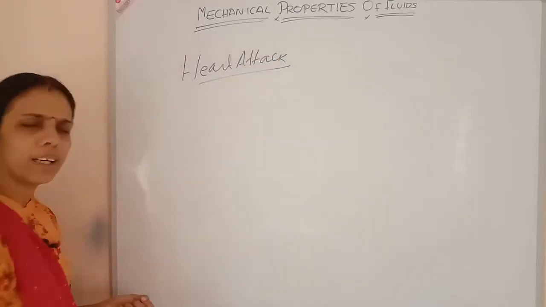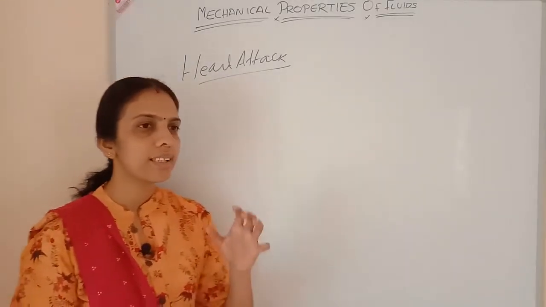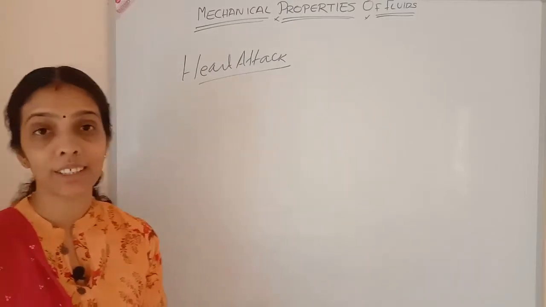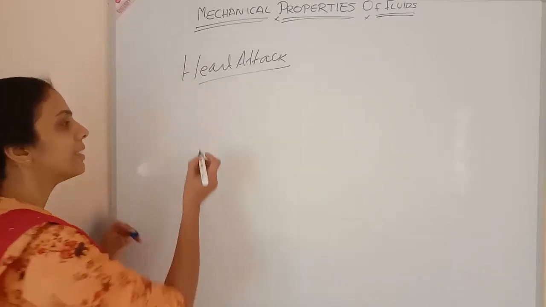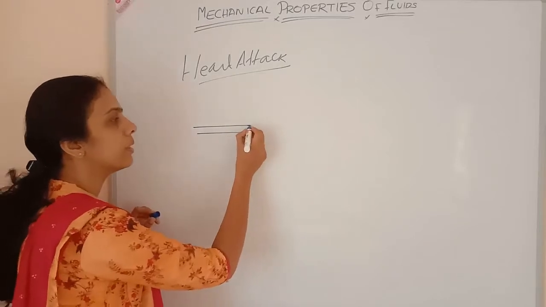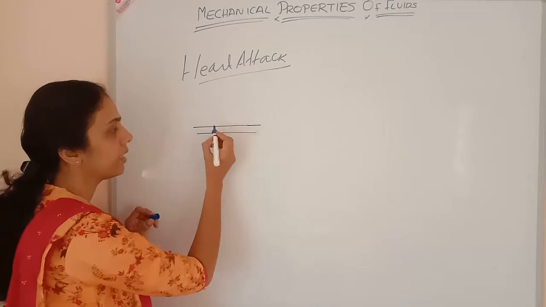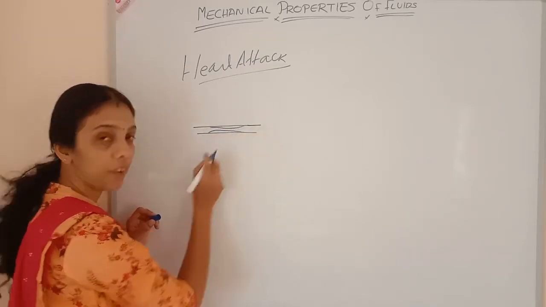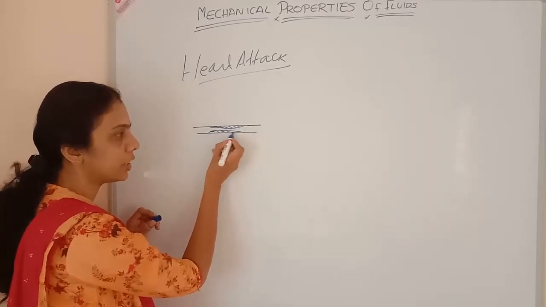Here, how does a heart attack happen? Usually we say if cholesterol is high or pressure variation is there, then a heart attack will happen, isn't it? Yes. The reason is, blood will be pumping through the tube to the heart, isn't it? Artery. Here plaques, or fat, will be accumulating.